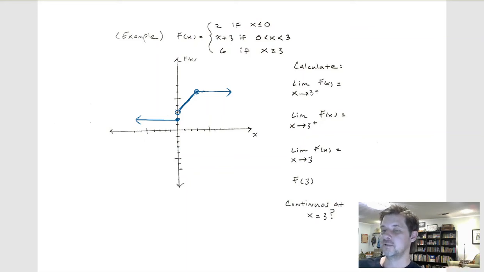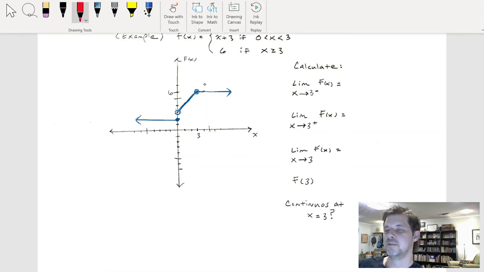Well, so there's 3 right here, okay? And this is 6, okay? So that's where we put that point when we drew the graph. And whether you're left of 3 or right of 3, you're going to be in the vicinity of this. So here's another way we can think about these points.